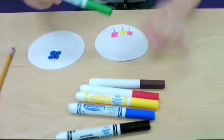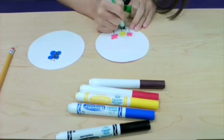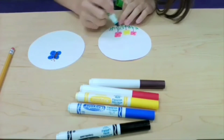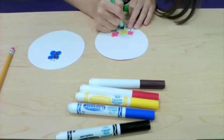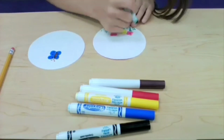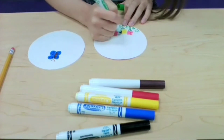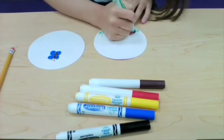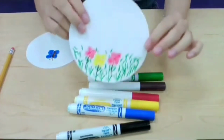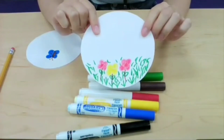And maybe a little bit of grass will be nice. Some grass on the bottom here. And maybe some leaves too. Some leaves on my flowers. Okay, I think that might be enough grass and leaves. So this is what my garden looks like with three little flowers and some grass all over it.